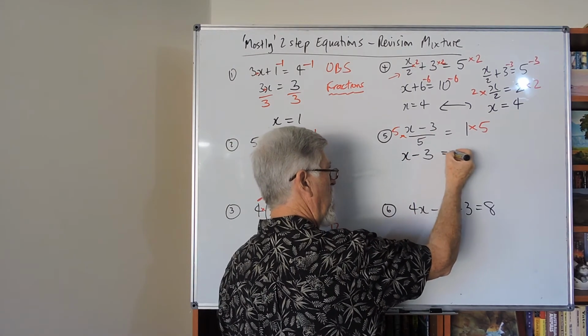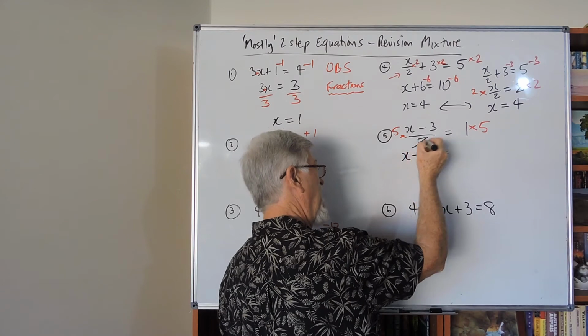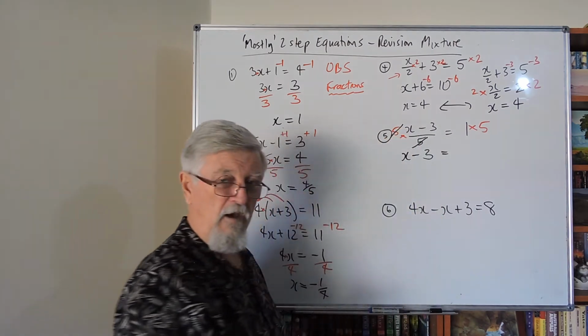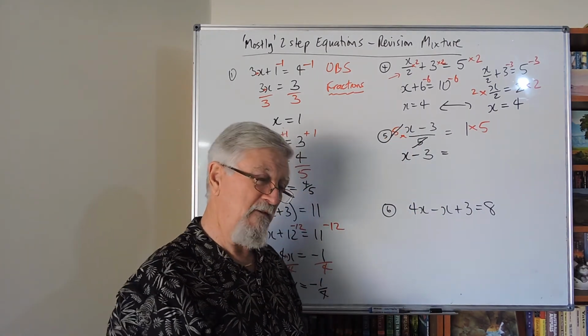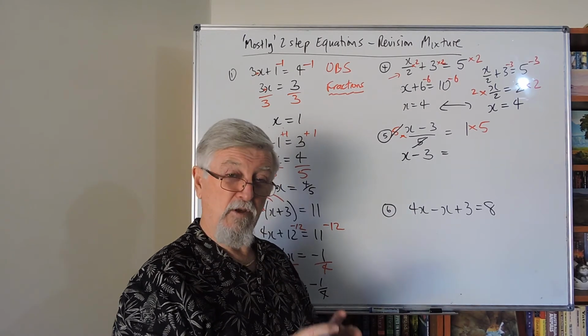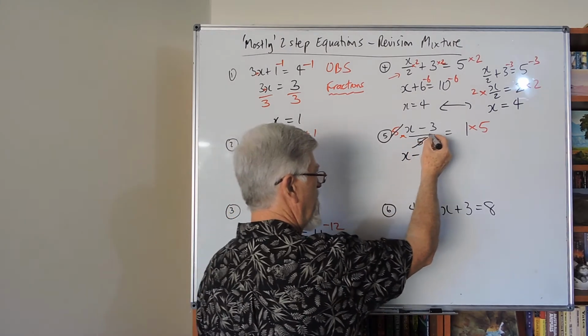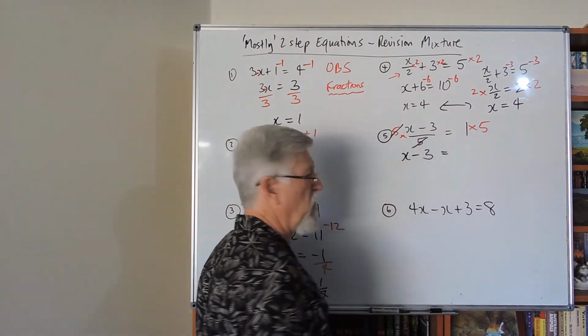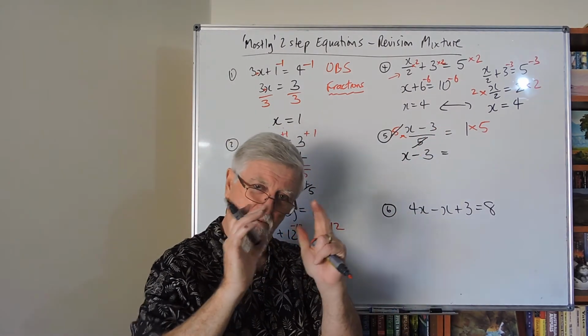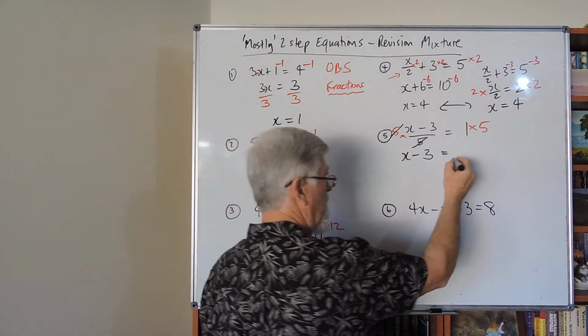And it's got a minus. So 5 into 5, all I do is cross them out. I think of them as gone. Just be careful if you think of them as gone, that they're actually 1. So it's not 0, because that would make our whole question up. So I cross them off, and we're left with just the x minus 3. I didn't complicate it by putting the brackets in. Just cross them off, and you've got a 5.